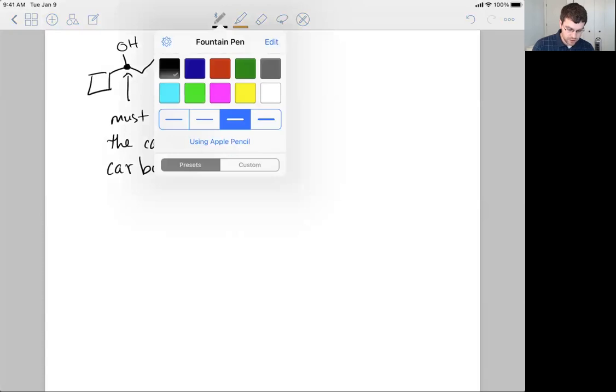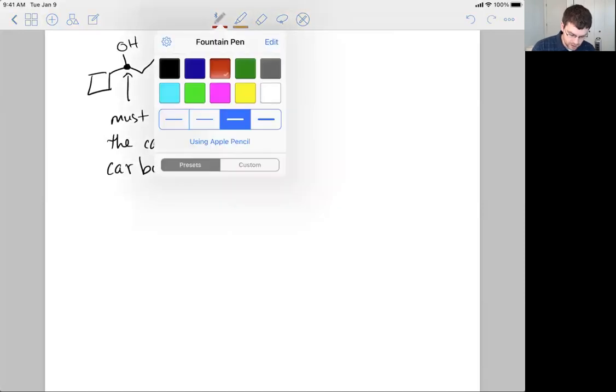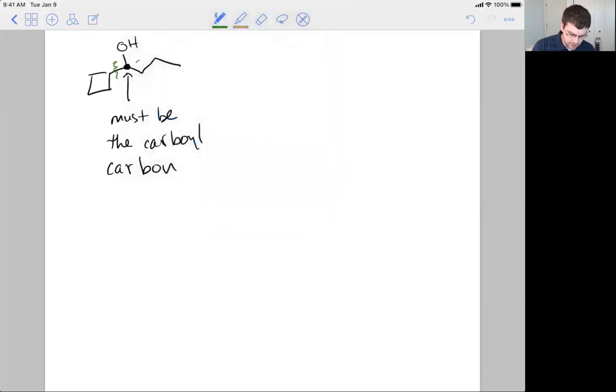Now, what we could do is we could break here. I'm going to make that green. Okay. We could break here or here. This is a potential new bond. So in retrosynthetic analysis, what we do is we work backward through what we call strategic disconnections of the desired product. We say, okay, desired product, it makes the most sense strategically to work backwards and disconnect the molecule at these particular sites.